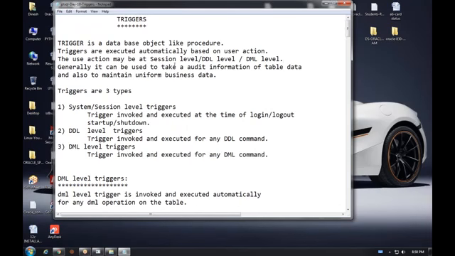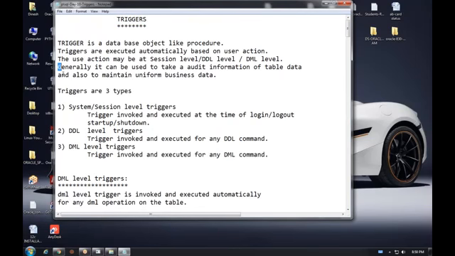It means if the user is doing something in the session, for that action you can define a trigger in the background. Then the trigger is executed automatically. Similarly, for DDL level actions you can also define triggers. And for DML operations, we can create triggers.